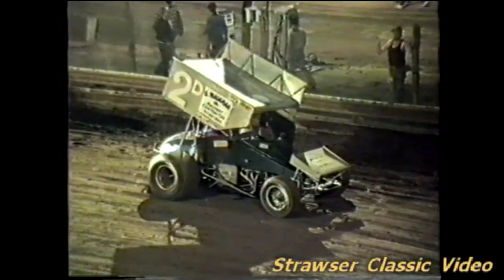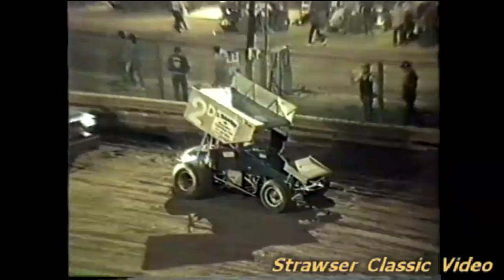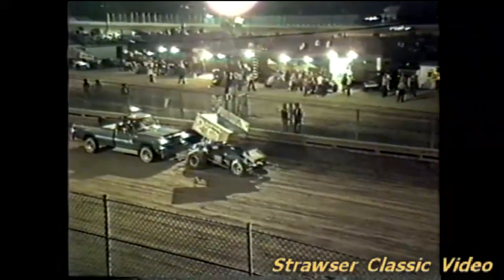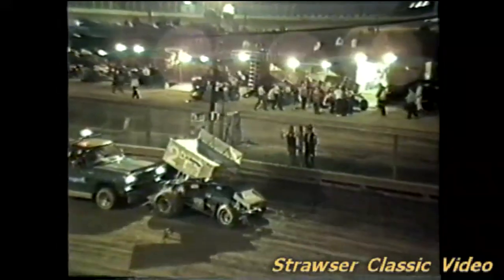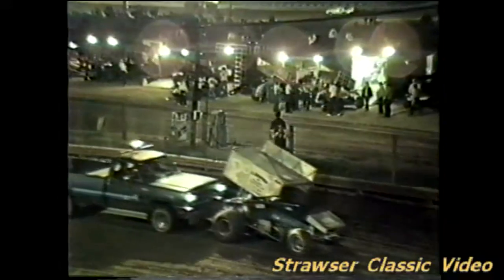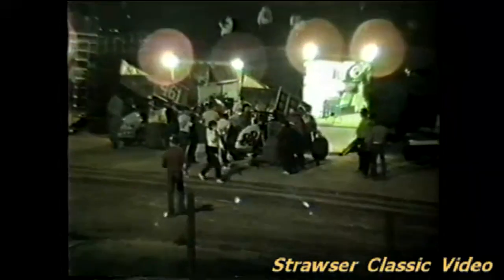But what a great job by Landis. I mean, you got to give it to him. He came out of the box a-flying here tonight. Landis made that move on Roger Fickett right off of the fourth turn, and that was the end. Nobody saw him after that. It was all over. He was out on his own, and he's going to be a force to be reckoned with here at Port Royal Speedway. You got to wonder if Bobby Weaver wouldn't have thought he won the race, because he'd have never seen Landis. By the time he got to the front, Landis was out and hid.